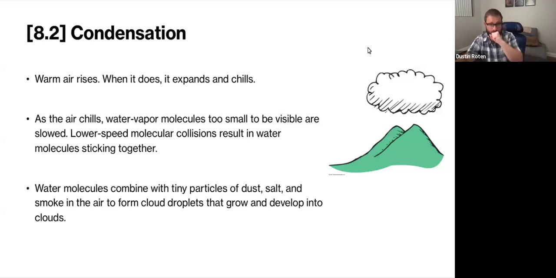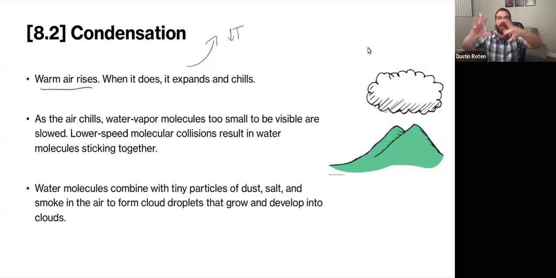All right. We talked about air coming in. We talked about the temperature changes. Let's talk about air going up. So warm air rises, and it makes sense because when air heats up, it expands just like a balloon, and a balloon is going to be very buoyant. So warm air is going to expand and rise, but as it rises, it's also going to drop its temperature.